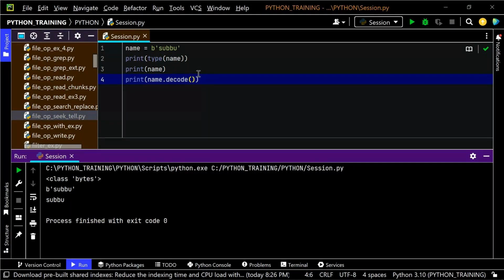Binary files can be images, audio files, video files, or the state of any object. And remember guys, whenever we are going to deal with binary files, there are two things. One, we should know how to read the content from a binary file.